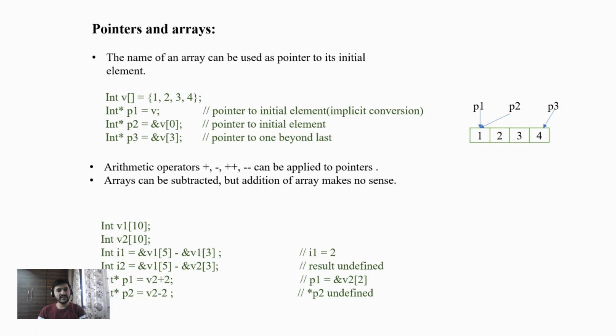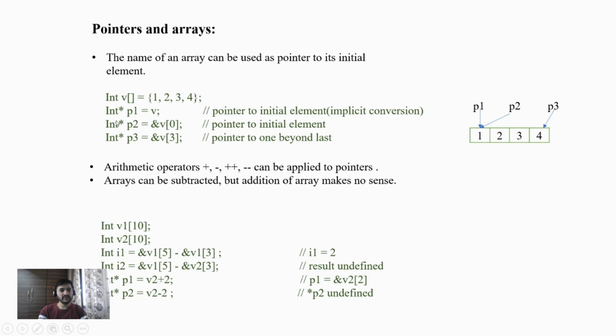Okay, now it is a very special case for pointers, how to use pointers with arrays. So listen to this line carefully. The name of the array always refers to the first element of the array. So indirectly, the name of the array, any kind of array, acts as a pointer to that array. In C and C++, the name of the array acts as a pointer to that array.